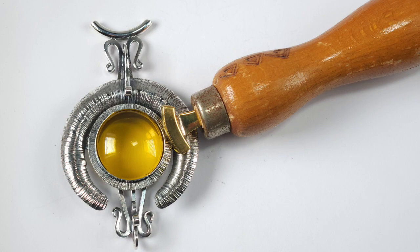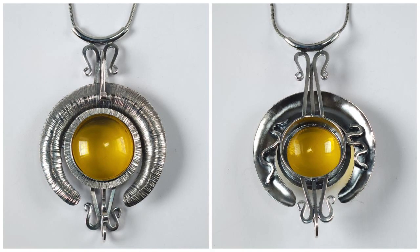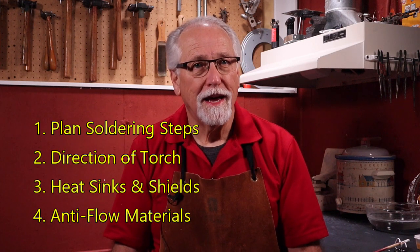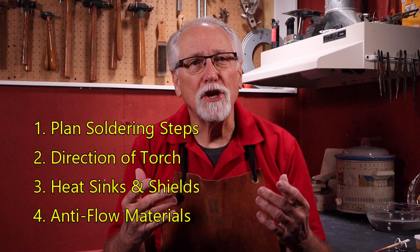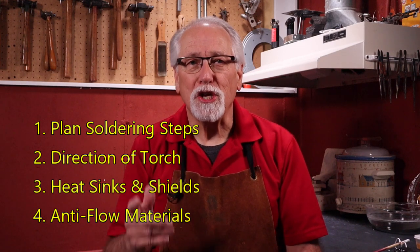To finish the pendant, I liver of sulfured it and set the acrylic dome in the bezel. Just for fun, I counted the solder joints on the pendant. There are 24 within 40 square centimeters. I'm glad we have methods to prevent remelting solder joints. Take the time to plan and use these methods when designing your jewelry projects. You will be glad you did.